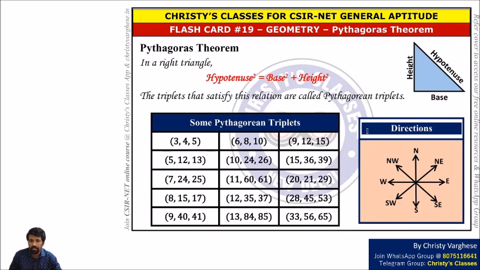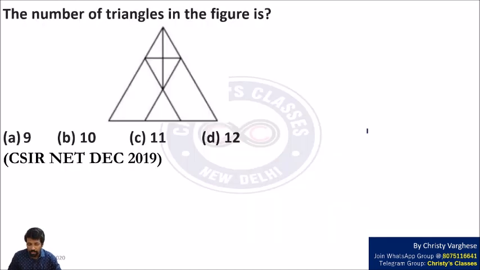There we will discuss this in detail. And then the Pythagoras theorem is needed, that also we will discuss in the distance and direction chapter. So anyway, today we are starting geometry related to counting of figures. This is an interesting and easy topic actually, and in many exams they have asked this question.